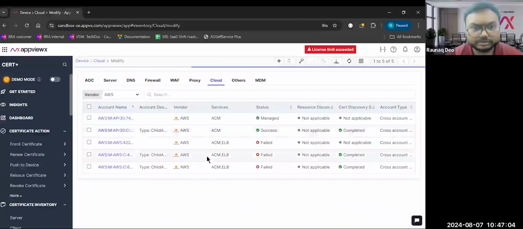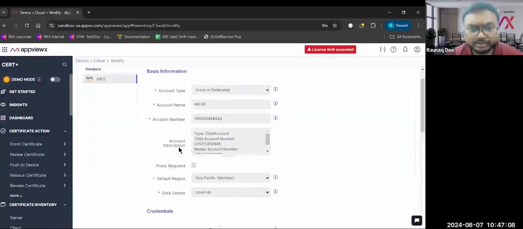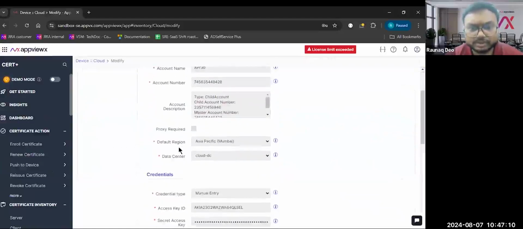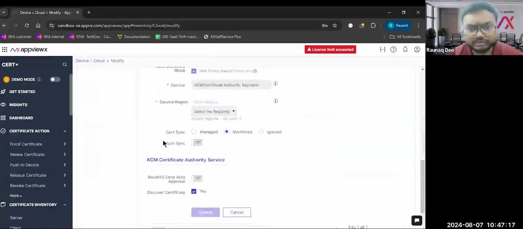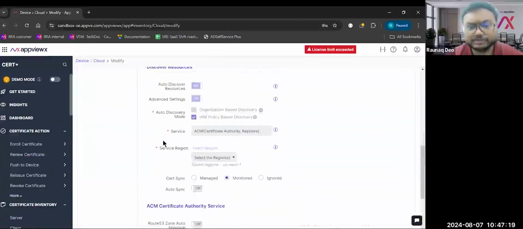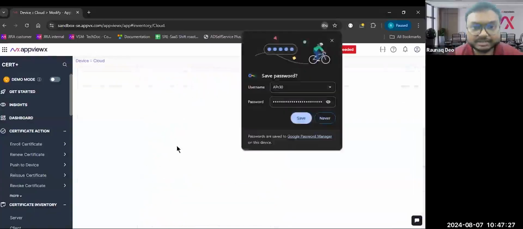Let's say I click on here, these are the informations that you will be able to provide, like the account number, what are your account region, and which data center, what are the credentials. Once you give all this information, AppViewX will be able to talk to your ACM or your AKV or your Google Cloud certificate store.